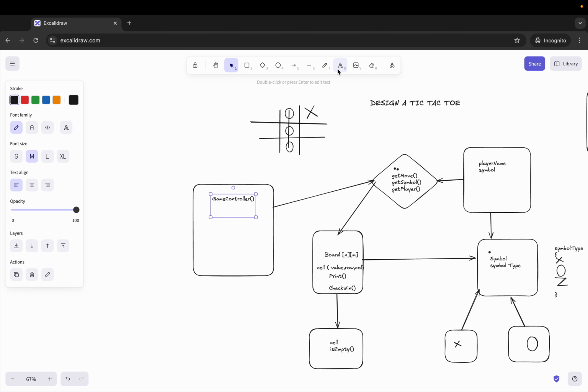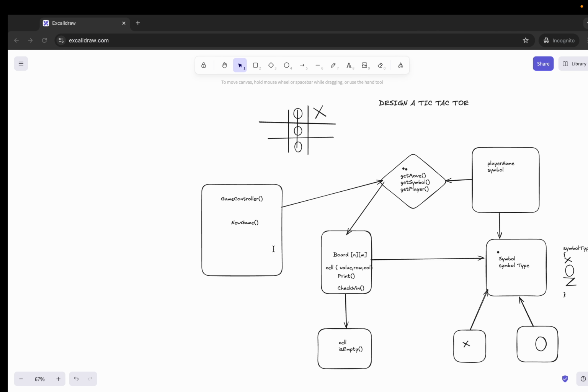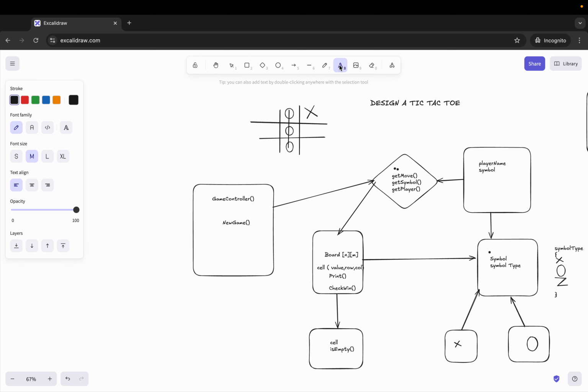In the game controller, we are creating a new game. We are checking whether it is full or not. If it is full, it will set the match to a draw.